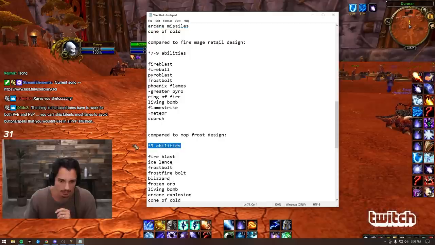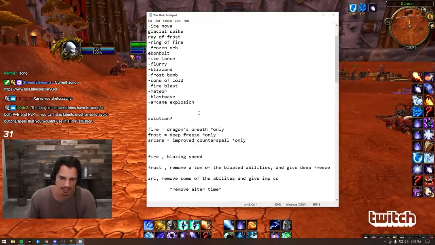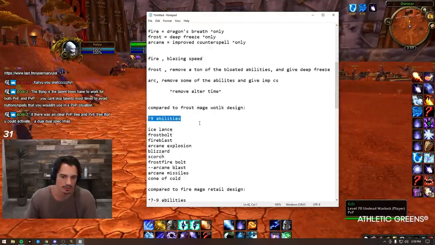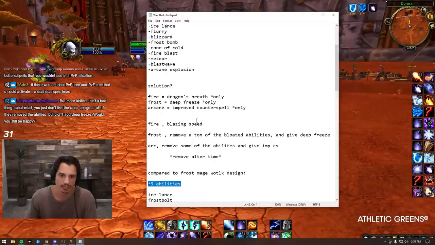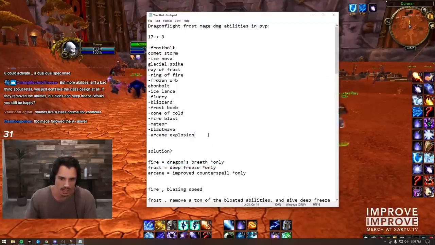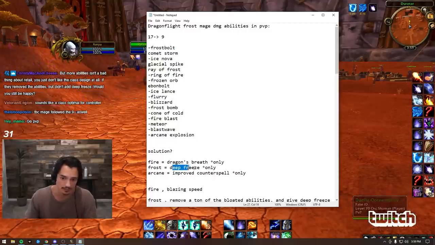this 9 ability mark, to not really surpass 7 to 9 abilities to make a really fun class in terms of damaging abilities. It's a fun amount of abilities to mess around with, to have really unique use cases for, but not have too much bloat for the class. That's why Fire feels so fun, and that's why Dragonflight feels bloated. You need to remove a lot of the abilities, and then add in Deep Freeze. Boom.